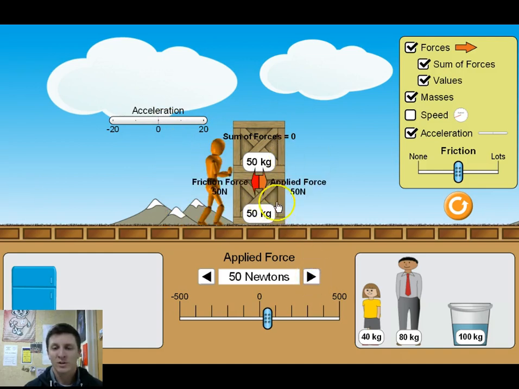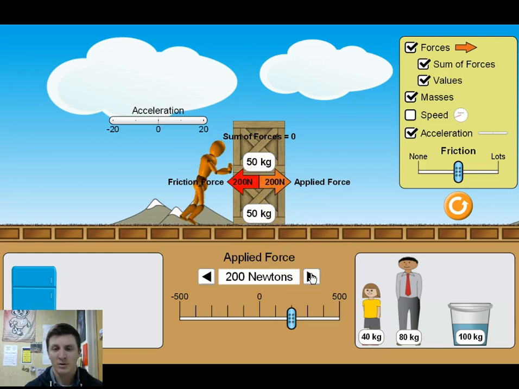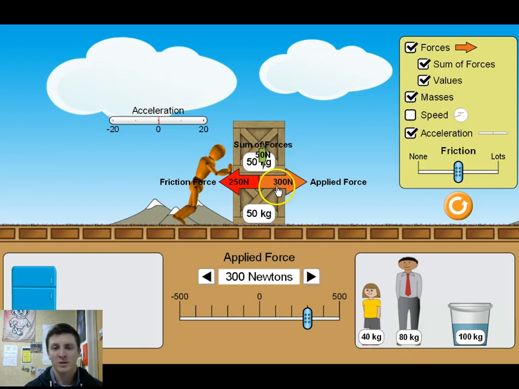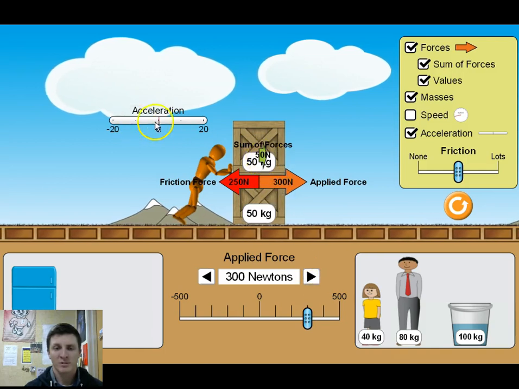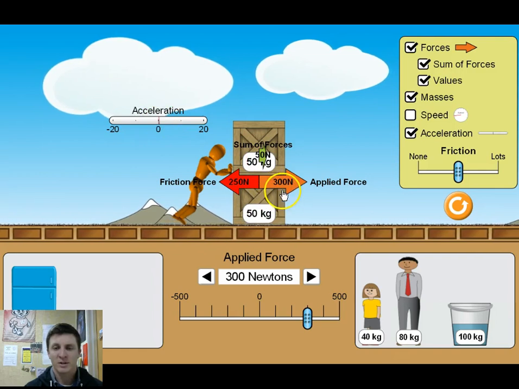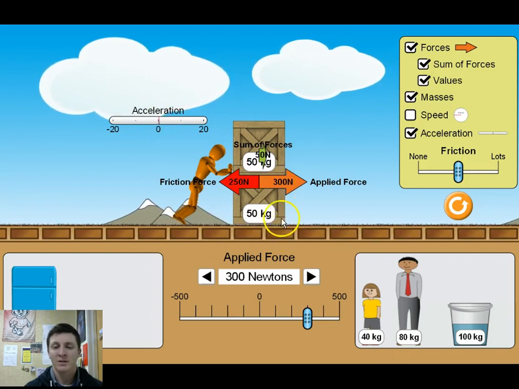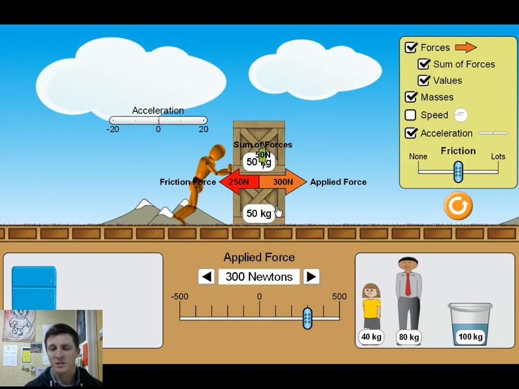So as you can see, applied forces are equal. We have more mass. We're going to have less acceleration. And as you can see, the last time we applied 150 newtons in the first time, that would start the acceleration of the 50 kilogram box. But now we have 2. So once we get to 300, we're now going to have a net force and acceleration. So again, it inversely impacts acceleration.